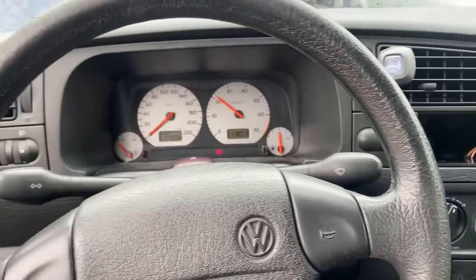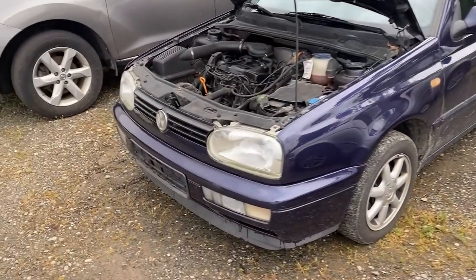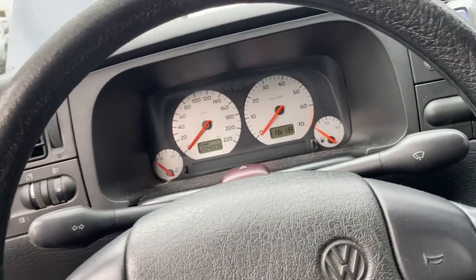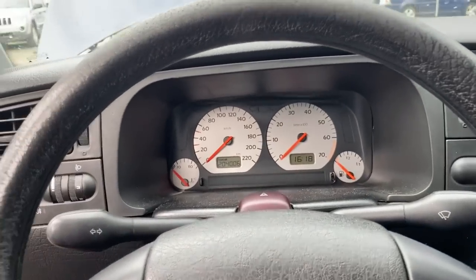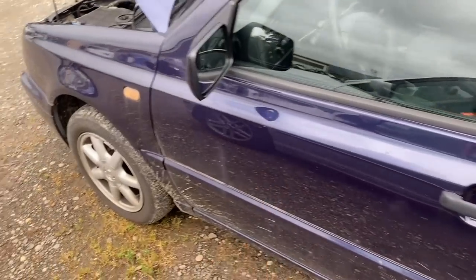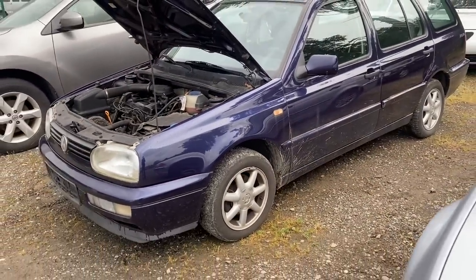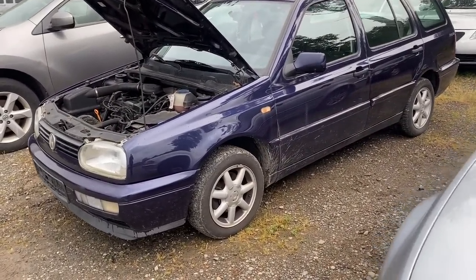We got the wagon moved to a new spot — you can see I've fixed the cable down there, that's all good to go. Clutch pedal up and bam — good to go. Car runs and drives no problem, AC works, missing a radio but I like it. So we'll see. Not a bad looking car. Also, this is Mystic Blue — kind of cool, paint seems to be in decent shape. Mystic Blue, 1997 Volkswagen Golf Wagon. We'll see.